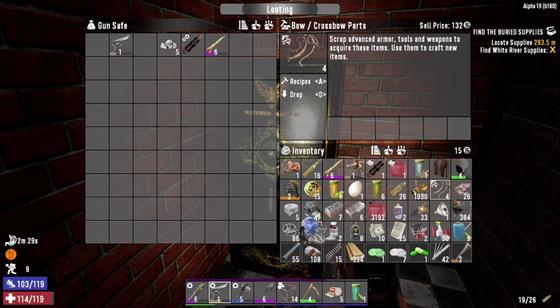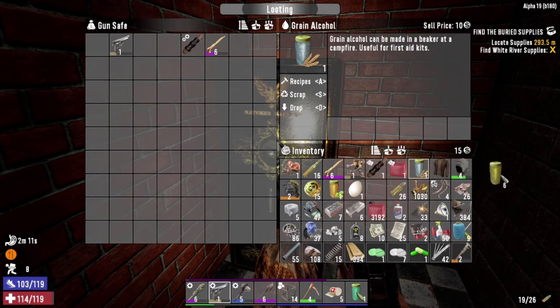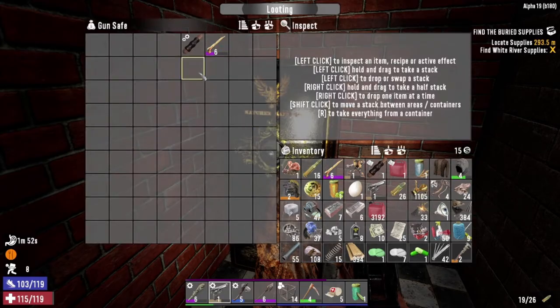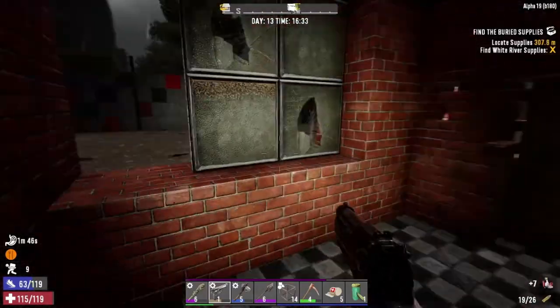I need the silver. I don't need that, but I need the silver. The grain alcohol, I can throw that out. Let's take that one. We can make this, but what else? There's also money. Recipes. Let's make two duct tape and take this with me. Perfect. Let's get out of here and get my bicycle to the trader.